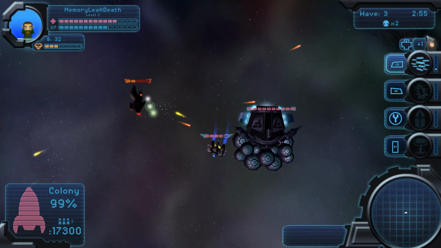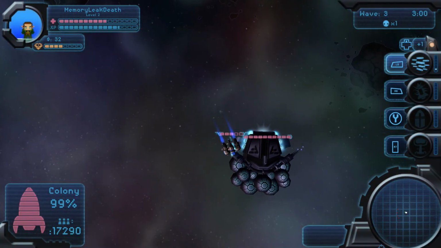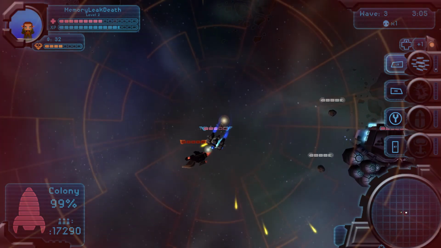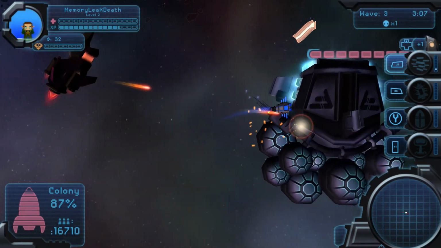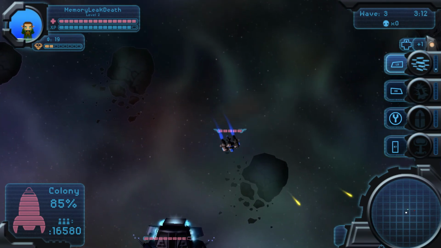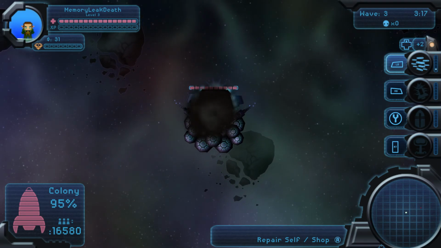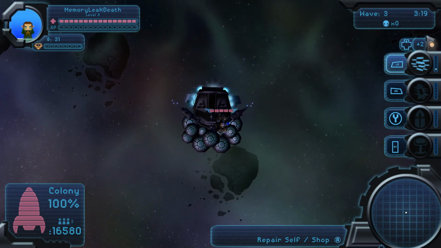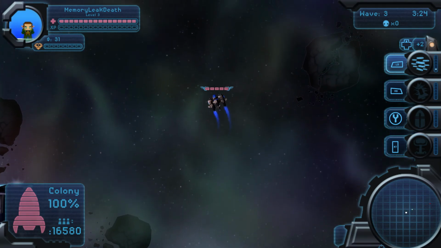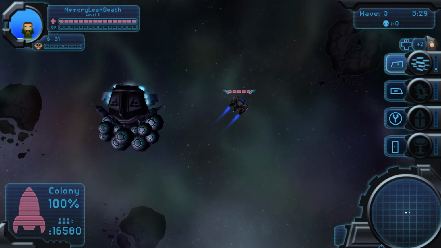But as I was saying about the colonists, even though you have to keep the hull of the colony up, and you can keep repairing it infinitely pretty much, if all of your colonists are killed, you lose the game. So you still have to try to protect it from damage and destruction and all that stuff. I don't know if the people multiply over time or if it's just a fixed number. I suspect it's just a fixed number.